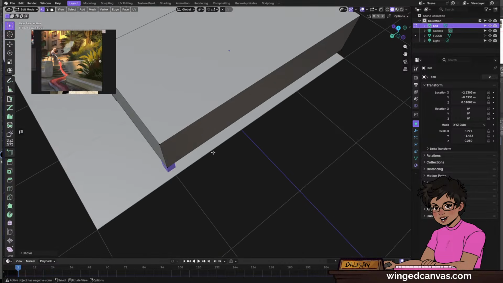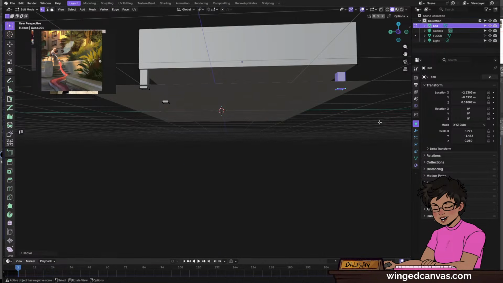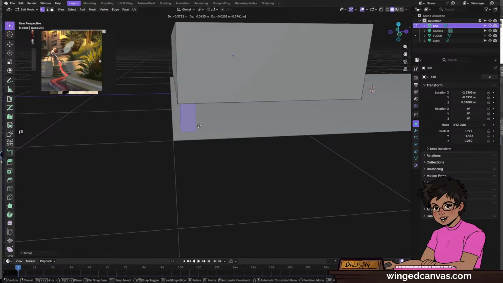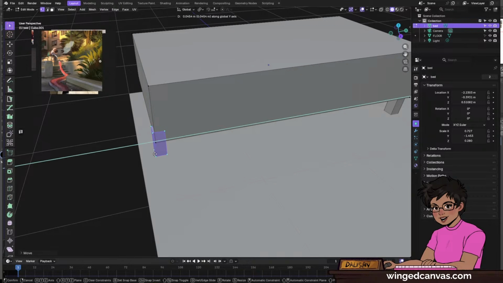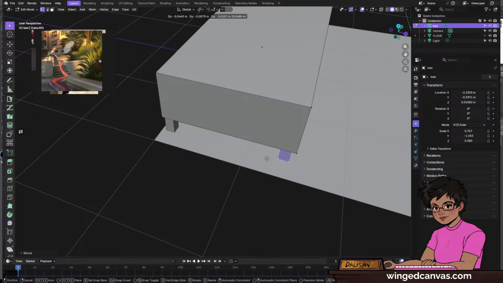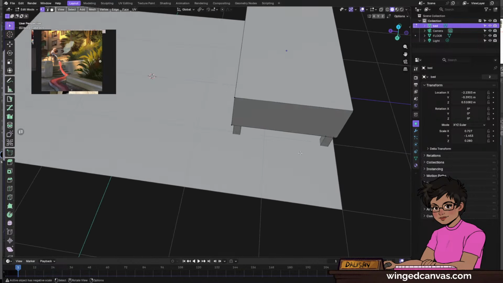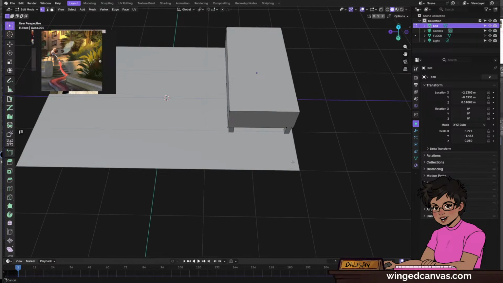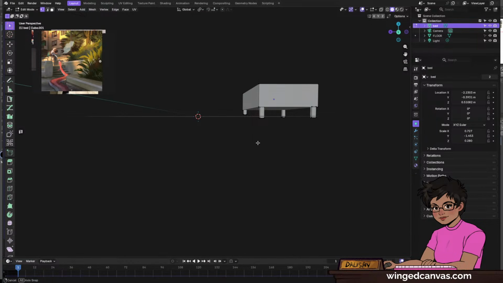And I'm not being super particular about the way that I'm modeling this right now, because I'm going to be drawing over this. It's not a punishable offense by law to not do a good job here. You're still doing a good job, but this is not going to be used in production in the sense that it's going to be a flat image that you look at like this.